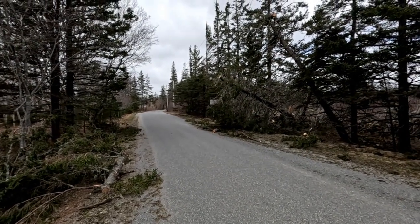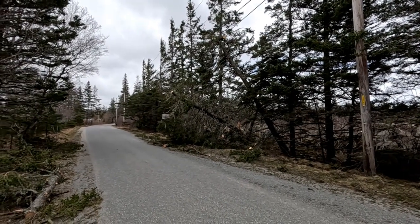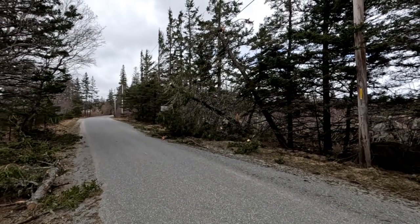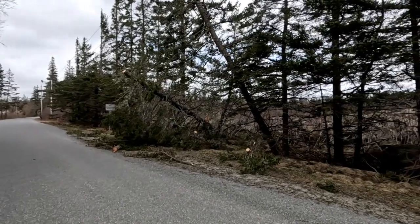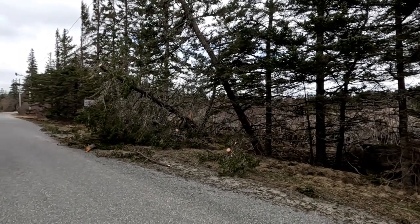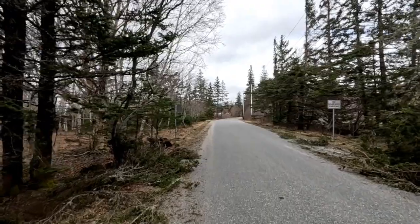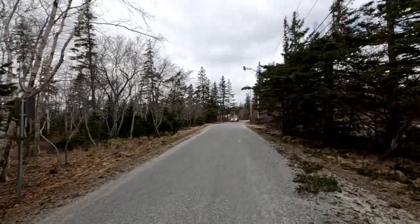Okay, so this is why we lost power on Thursday. Those are the power lines, and you can see two trees fell up against the power lines. One broke off over there and was on the power line, and the other one just blew over, and it's currently being supported by the phone line. So at some point the phone company might come out here and trim that back, although I kind of doubt it. And the town probably Monday or Tuesday will come and cut this tree back so it isn't extending out over the road anymore. So that's one of the issues with living down here. It is not unusual for us to lose power during a windstorm. Okay, I just wanted to show you that.